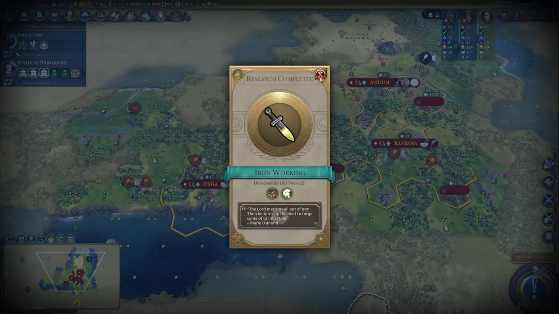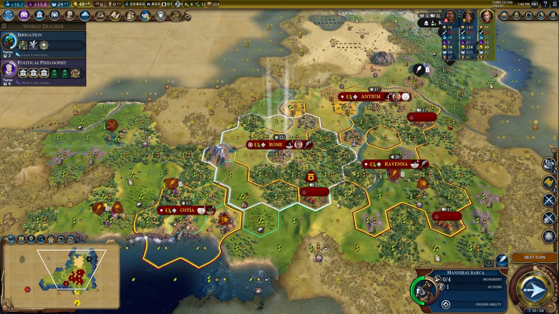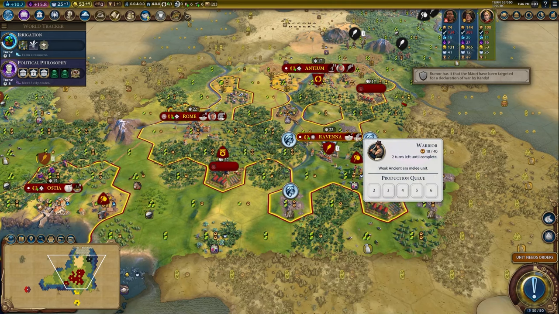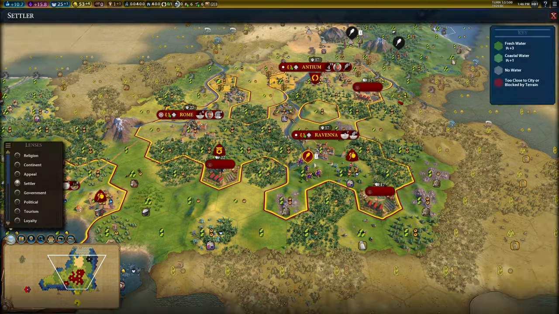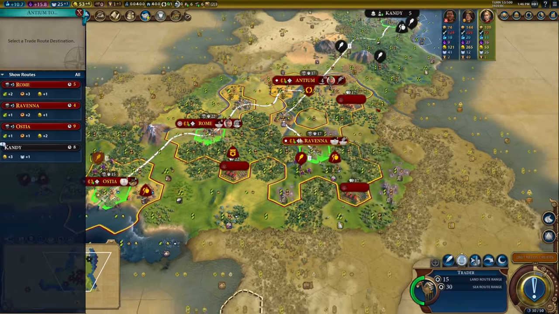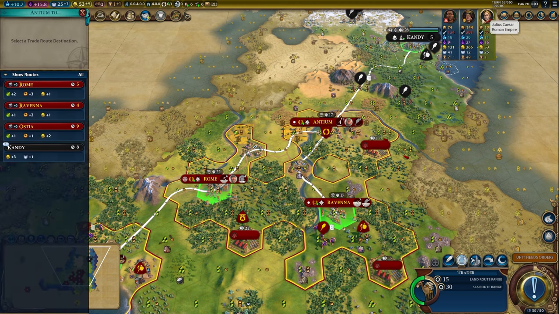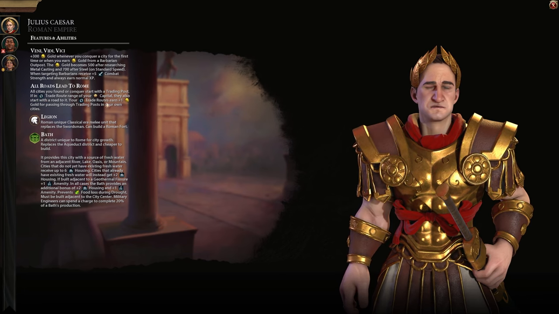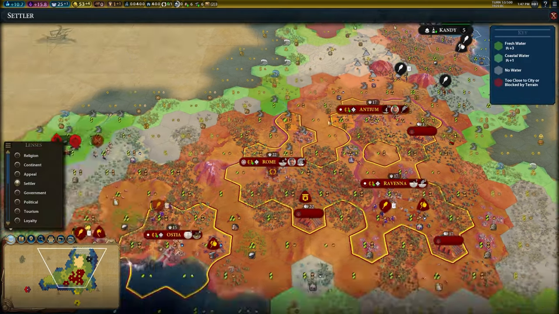I'm going to improve this. It'll unlock our legions. That's so funny. Yeah, that has ticked over to now legions. Only one of them. I don't have enough iron, so one of these is staying as a warrior. I wanna send this trade route to Candy, but with Rome's All Roads Lead to Rome ability, if you trade through your own cities, you get additional gold. So I'm going to send this to Rome and trade through Antium to Candy.